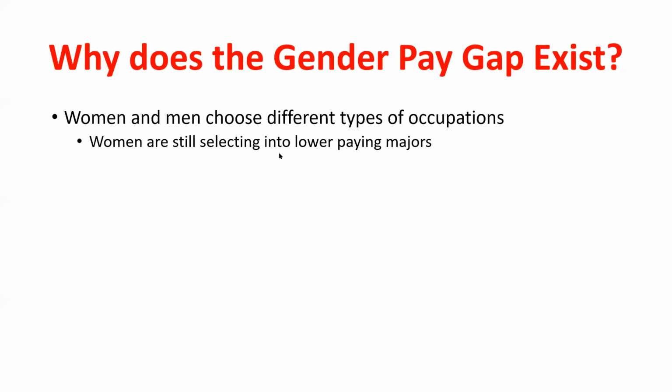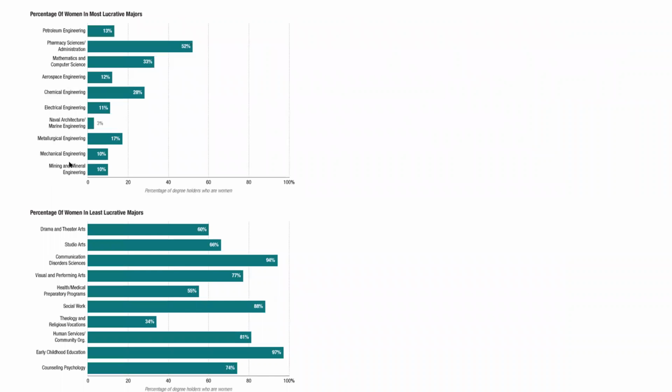right? Because we know if we just look at the numbers, women tend to choose certain career paths at different rates than males. So I think here, if you look at the most lucrative majors, so we're thinking about things like petroleum engineering, metallurgy. The percent of females in those industries are relatively low, right? But those are some of the highest paying majors. Now, maybe the issue is that women aren't being pushed towards those majors, or even being suggested those majors, right? So once again, here we can see there's a human capital discrepancy between males and females.